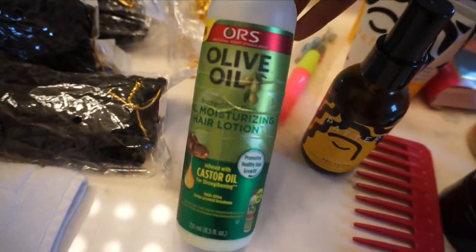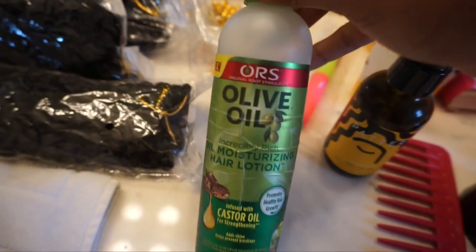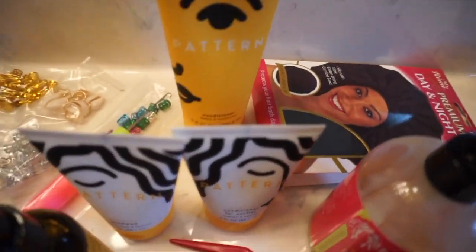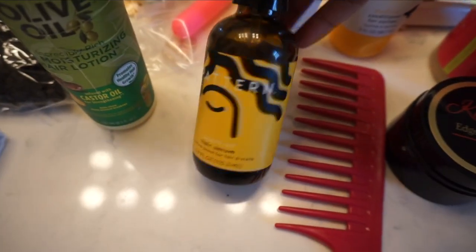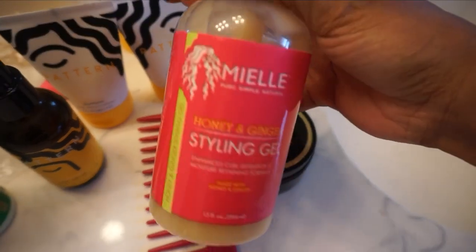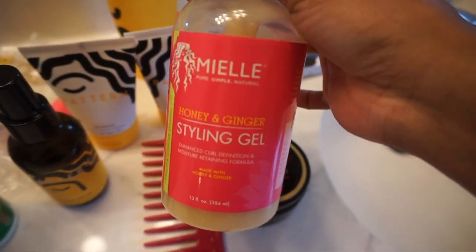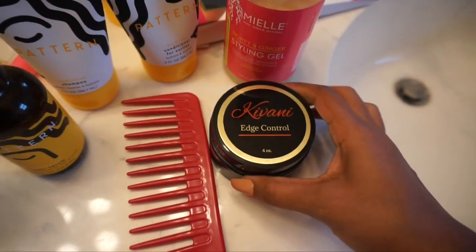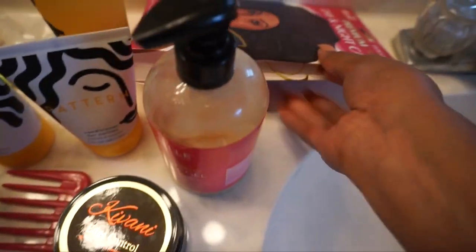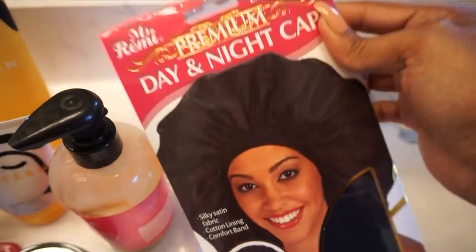This I am using from my mom because I forgot to pack hair lotion. I just brought the travel size versions of Pattern shampoo and conditioner. I'm going to use this leave-in conditioner as a little bit of a moisturizer. Some hair serum because it has jojoba oil in it. I'm not sure if I'll use the styling gel, but this is my favorite gel in case you are looking for one. This Cavani edge control to keep my edges intact as I do the twist. And of course, I just ordered a nightcap as well.